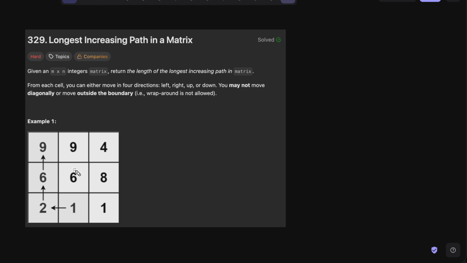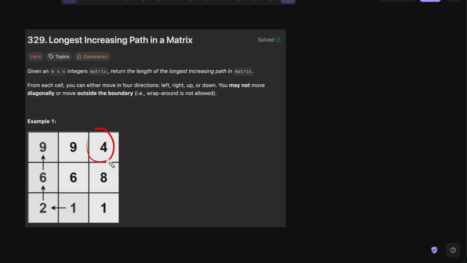If you try to go some other path, for example you can start with 9 and you try to go in this direction, you will have a lesser number. If you try to go in this direction, you have the same number. In this direction, you have a smaller number. So you cannot go in any direction and find a greater number. It means the length of the longest path from 9 is simply 1.